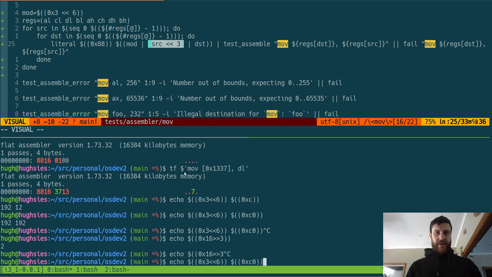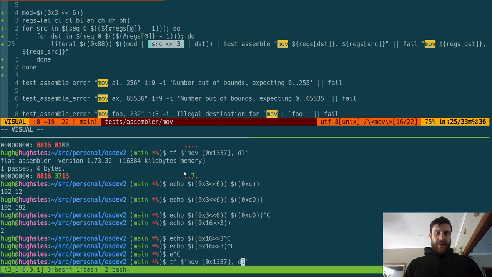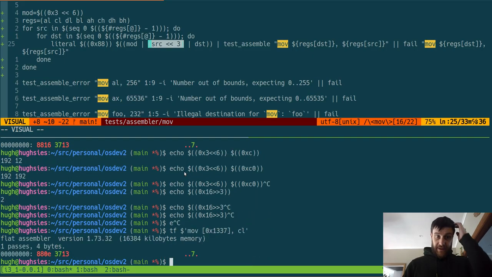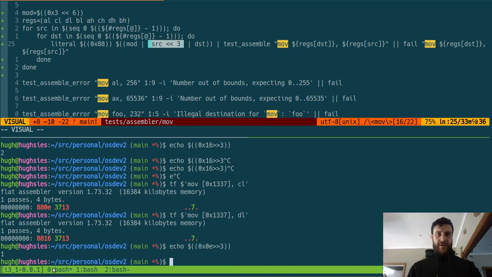So if we change this to CO instead, this is 0E. That's a bit different from the DL 1, but you can see it's only changing this byte here. And if we get that 0E and shift it down by 3, we get 1, which we can see here is the 1.